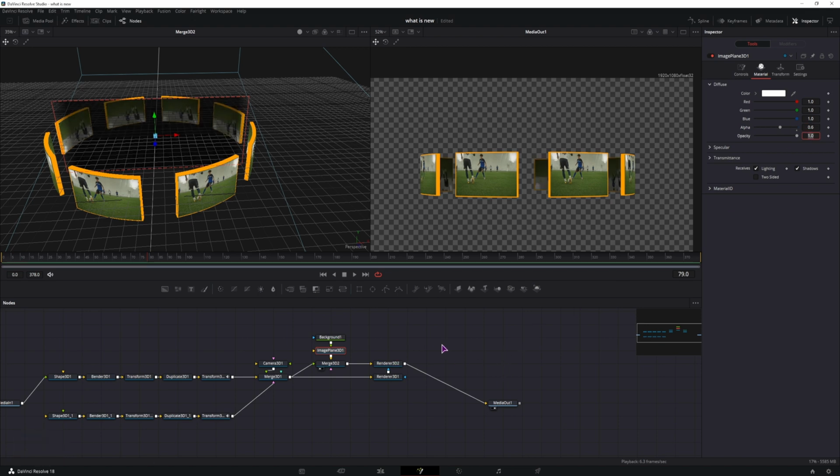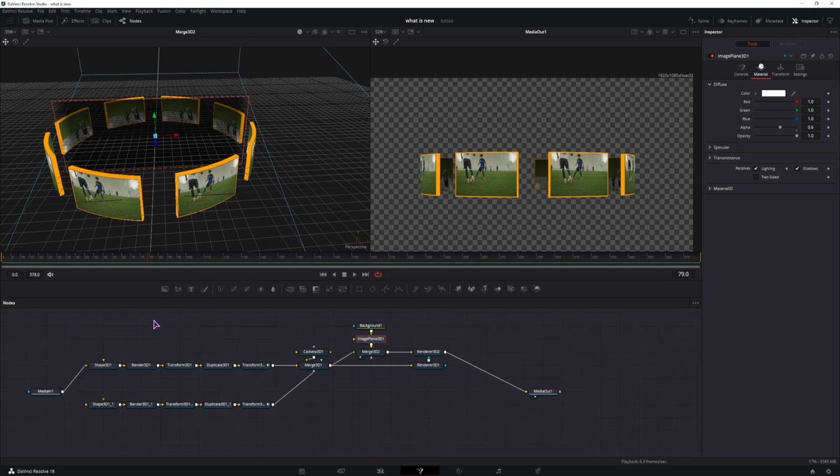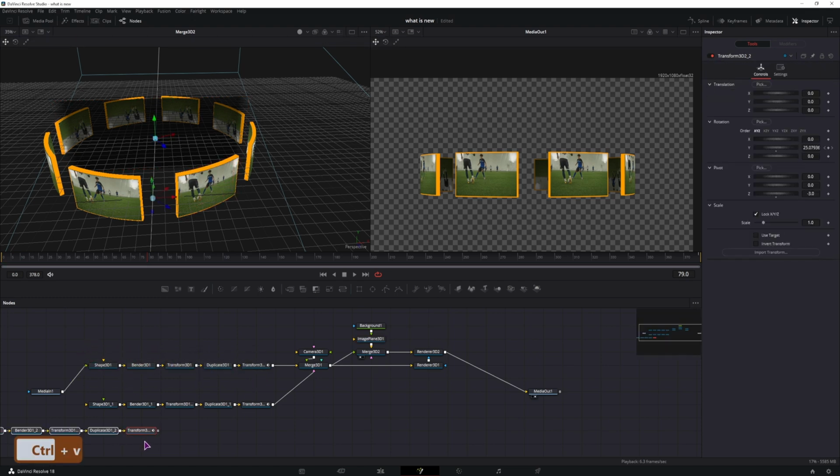You could always adjust the value to what you want. And now the last thing that we need is the fast spinning images. I'll simply copy the first composition again, paste it in.